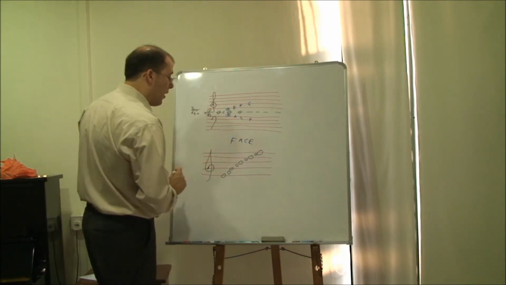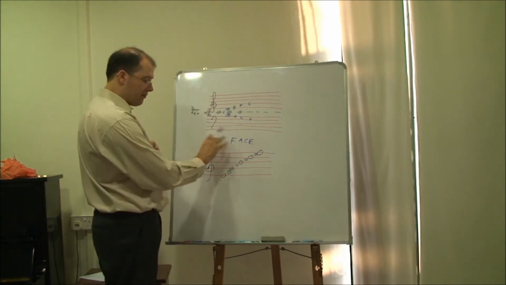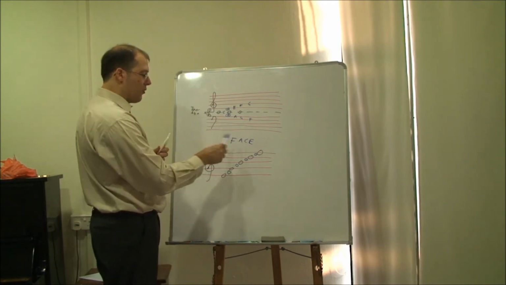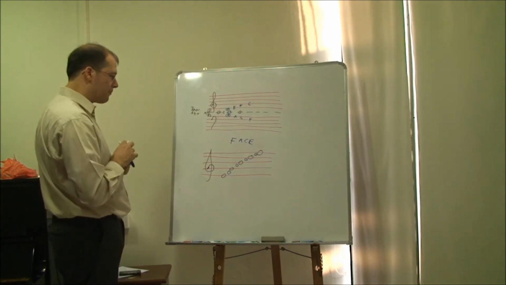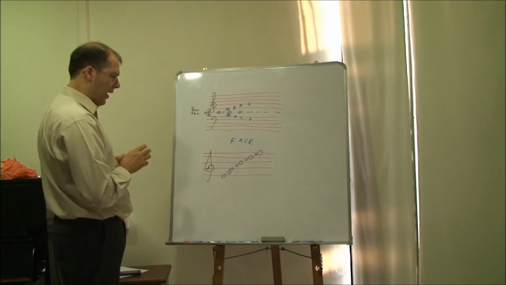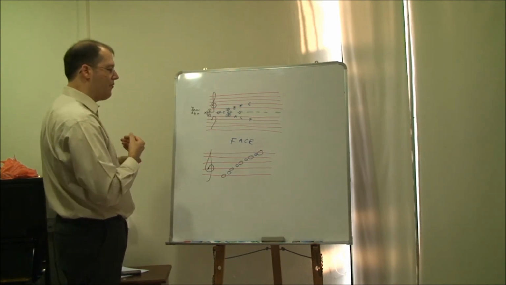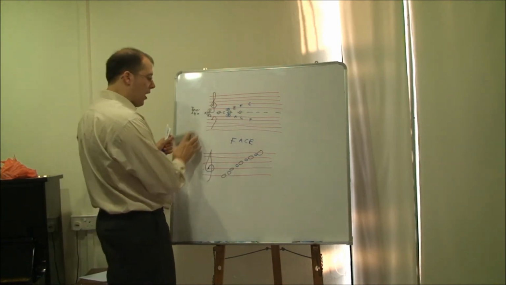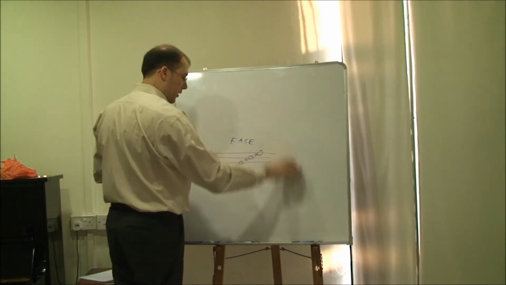Now, I understand why people want to use rhymes and things like that, and it's perfectly understandable, perfectly reasonable. But my feeling is that if you're using rhymes to remember the note names, you probably don't know them well enough to use them in the first place. So there's only one real way, and that's to practice using them until you know them well enough. So although rhymes can kind of get you into reading them, I wouldn't rely on them to really get around the note names.